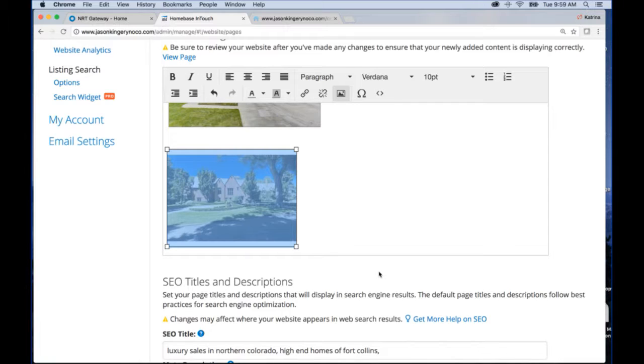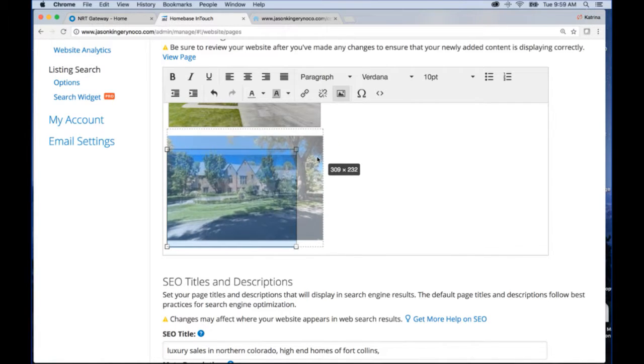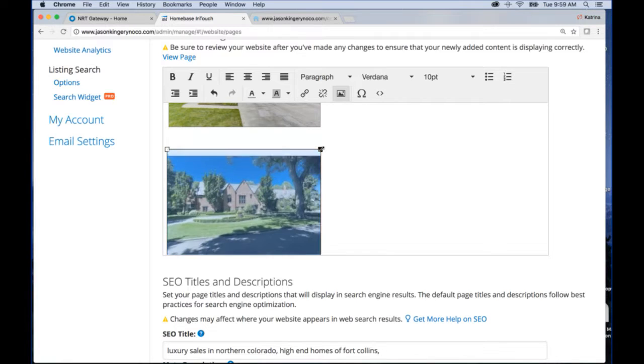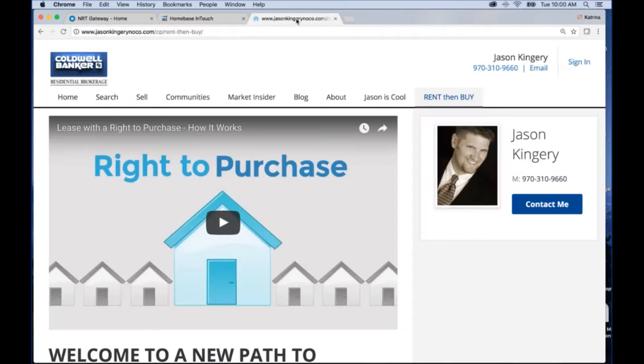You saw on my page, on the About section, Jason's Cool, these images were all about the same size. So I've selected them that way and resized them all except for those other couple ones. So that's how to get an image in there. Now, I'm going to show you something really kind of tricky, and it's how to put one of these videos in here. So we're going to go to YouTube.